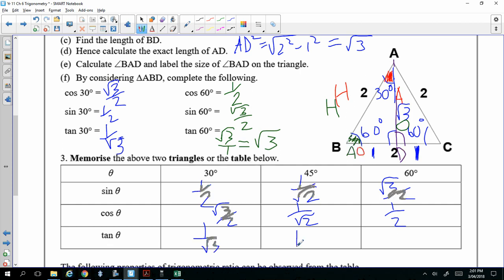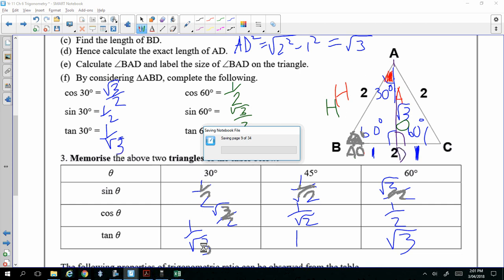It's important that if you can memorize this table, that will make a lot of working out much easier. So you should try to memorize this table. One way to memorize it is to write it out many times, and then you should be able to memorize it. It's also on a reference sheet, this triangle, but you have to work out each time using opposite and adjacent. So it is on the formula sheet.